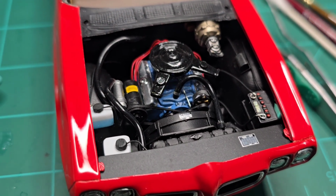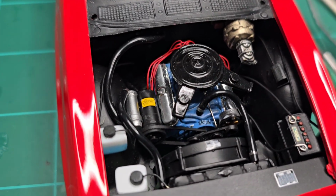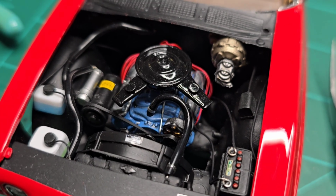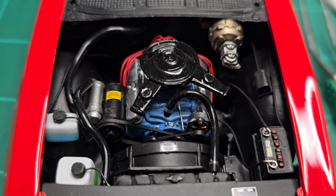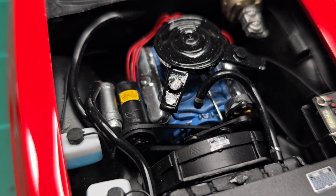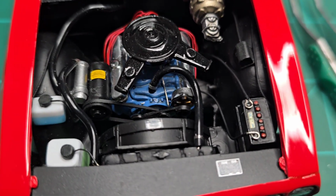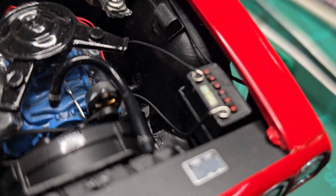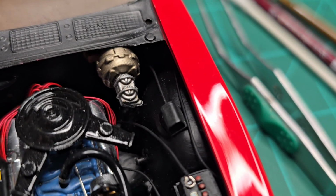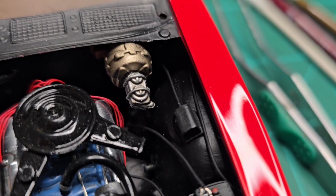Alright guys, so here we have the result of all of that craziness we've been doing with the engine. All of the parts that I fabricated are in there. You can see the coolant reservoir, the washer tank. There's the AC compressor with the pulley and belt assembly, that actually I'm very happy with. I really like the way that came out, as all of that was fabricated by hand. We have our battery and our new battery tray. And we have this component here, which I'm going to assume is some sort of a cruise control device. I'm not really sure. First, I thought it was a coil, but it's not.